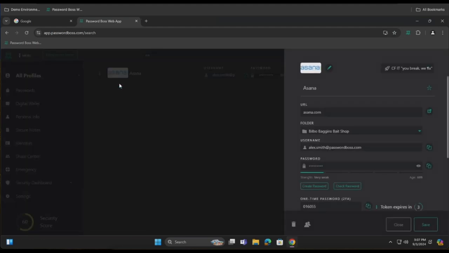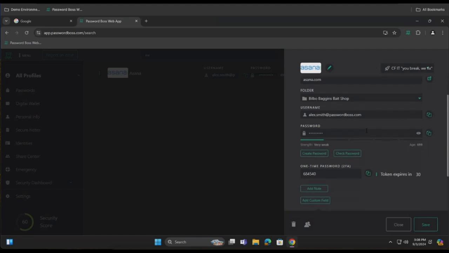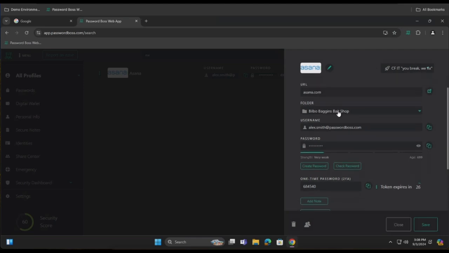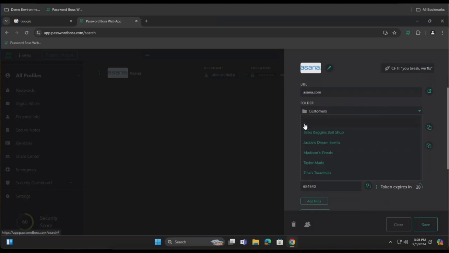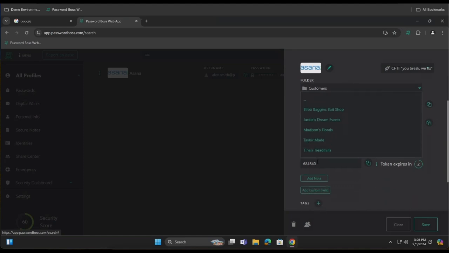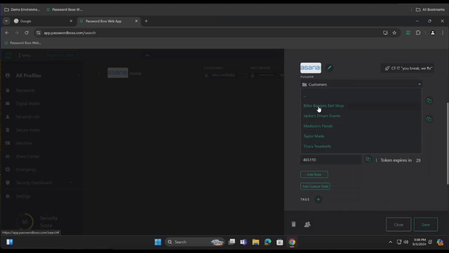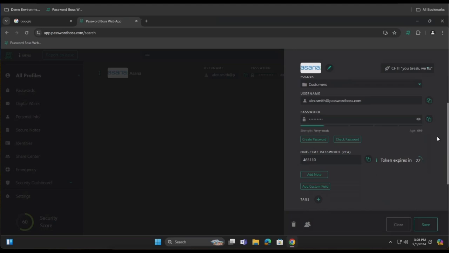Let's go ahead and actually look at the password record. When we get into the details of it, we can see we've got our URL in there. We also have a foldering system, so we can see where this password belongs, and whether there's a particular category for it. There are a number of different systems in here for categorizing and storing passwords, things like tags and folders, so that we can organize passwords in a way that makes the most sense for us. In this case, I've got some different customer information in here, and this one happens to belong to this particular client, but I can move this password around as needed. If I wanted to clone it, move it to another customer, and then change the password, it would be very, very simple to do that.